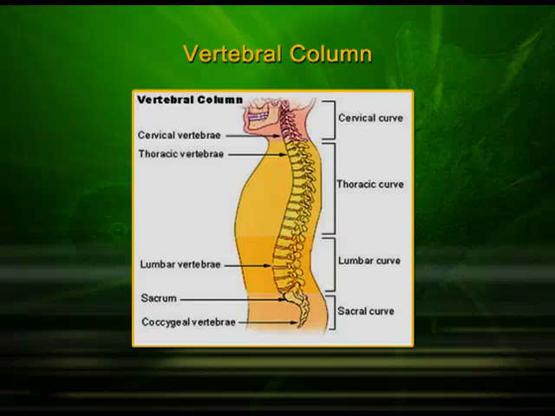You can also see the neural canal. You can see the cervical curve, that is your neck. Then you can see the thoracic curve, that is immediately after the neck. Then you can see the lumbar curve, which goes a little in, and then the lowermost you can see the sacral curve. So, it is curved in such a way that it is giving a particular shape to your back, to your body.